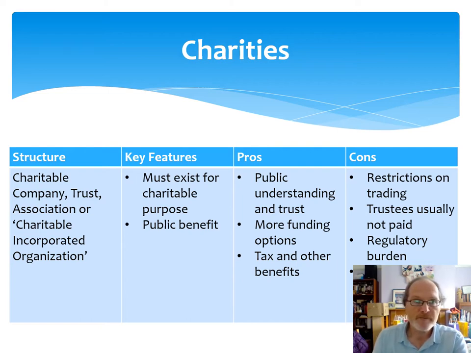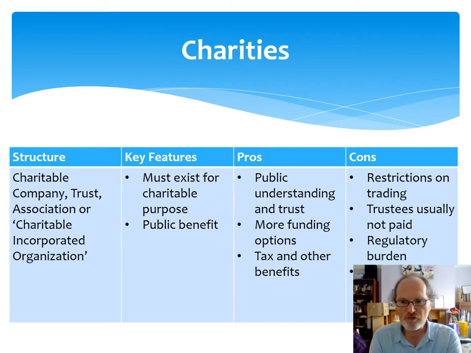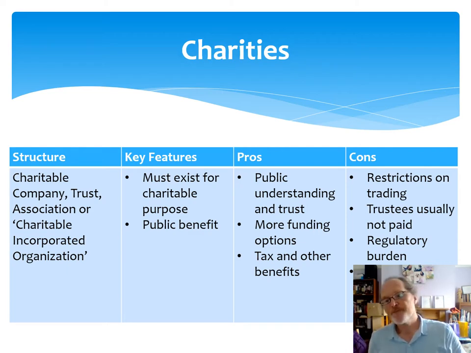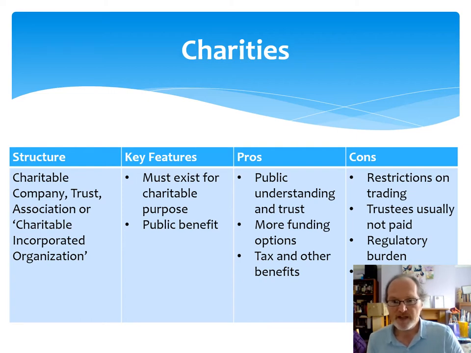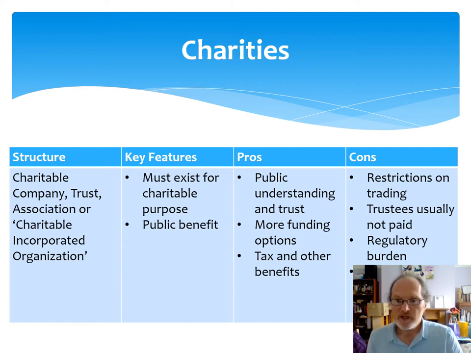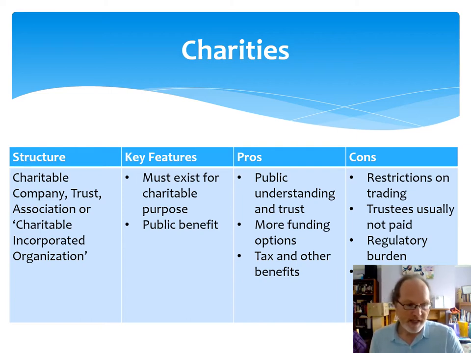Some of the great advantages of charities are you get a lot of public understanding and trust. People run marathons and donate to charities without questioning that it's going to a good cause. You certainly get a lot more funding options — gift aid on donations, legacies, many trusts and foundations that only fund charities — and massive tax benefits: no corporation tax, mandatory business rate relief, some VAT exemptions, and gift aid on donations. But for those benefits there is much more regulation compared to, say, a CIC. The Charity Commission guards those benefits quite strongly — trustees have significant duties and reporting duties. There are also some restrictions on trading: charities can trade for primary charitable purpose, but if you are selling other things not linked to your core purpose it has to be at a very low level or put into a charitable trading arm, which can increase bureaucracy.